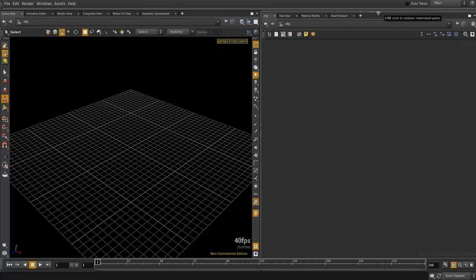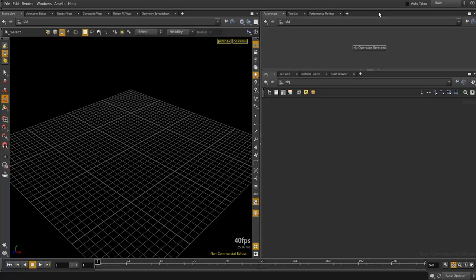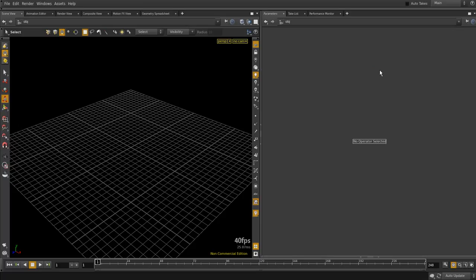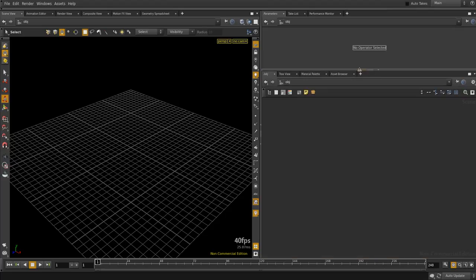If I press the arrow going down, my network goes down and my parameters come back. But if I press again, my parameters become everything and I don't have the network. I can go up.